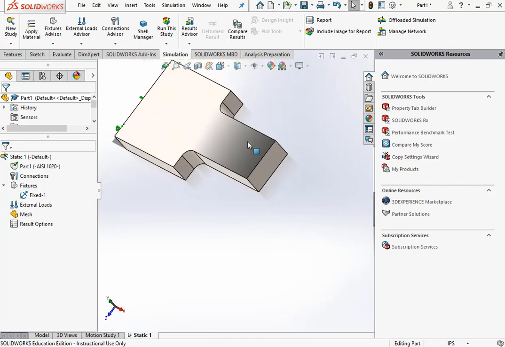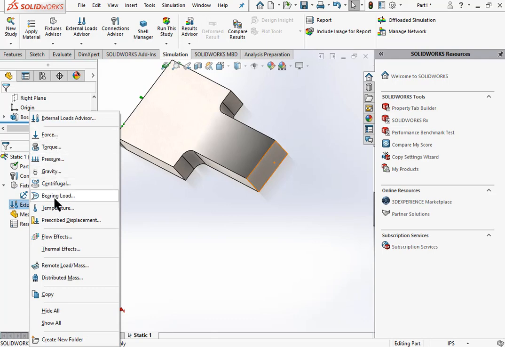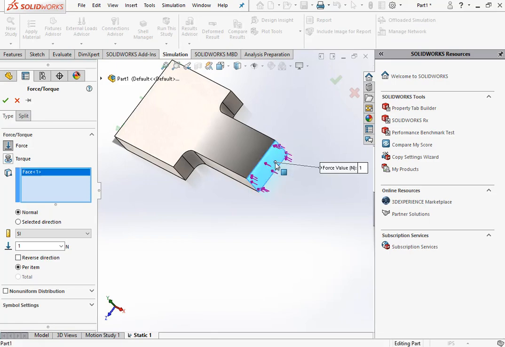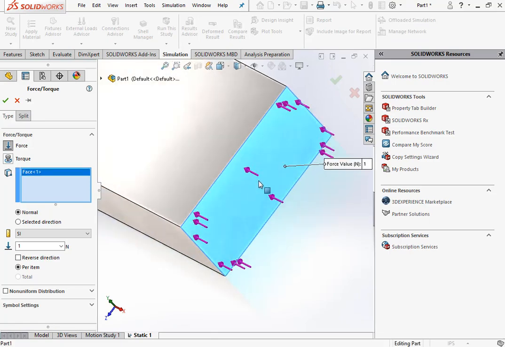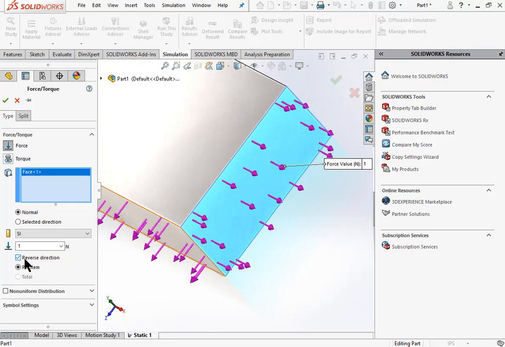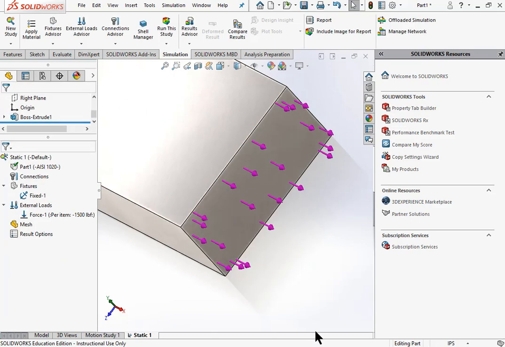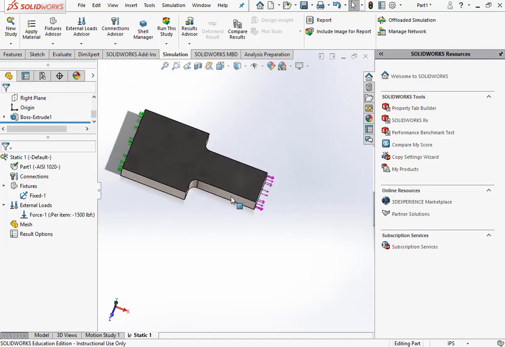And then we need to go to this end over here and right click on external loads, and look at all the loads you can add. We just want a force. And we're going to put it on this face. These arrows show that it's a compressive force, so I want to reverse the direction. So I want a tensile one. And I want the US units just because that's what we did our other problem in, and we put 1,500 pounds. So we're going to put 1,500 pounds there, and we're going to add that. So now I have 1,500 pound purple forces, fixed this edge, and it's ready to go.